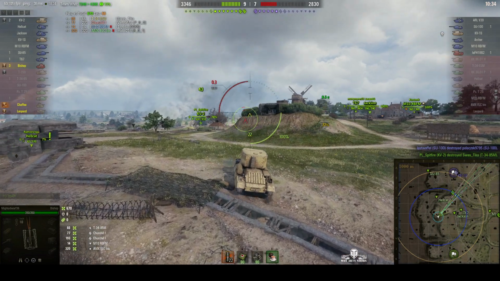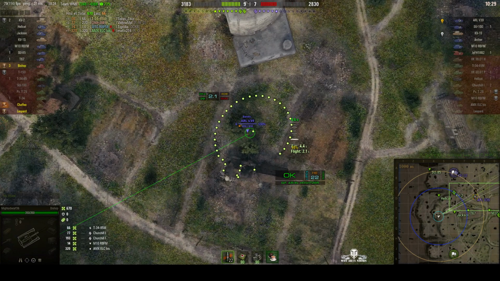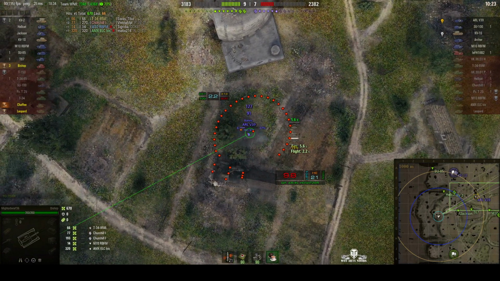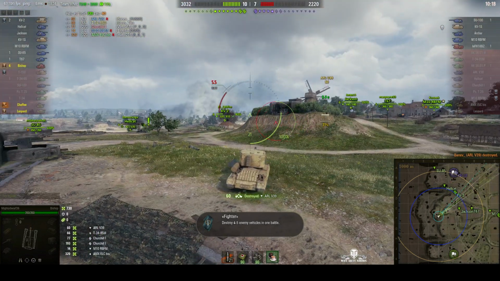Well, the KV-2 is taking fire from someone. And I think it's that ARL V39. So, Mighty Dwarf's dialing in. Lining him up. Getting ready for a hit. This should take him out the game. And yes! 4 kills.